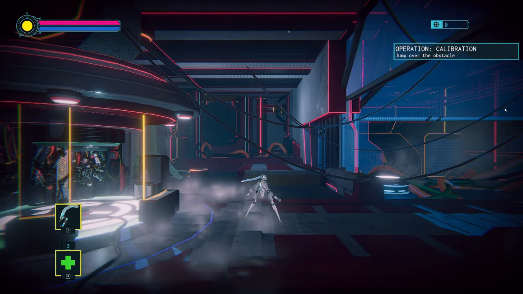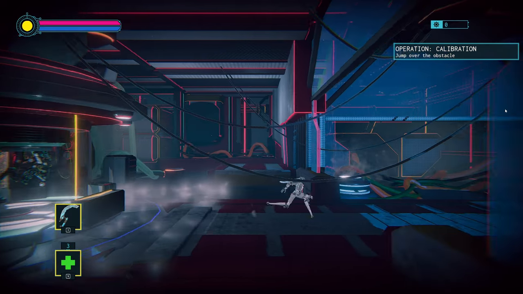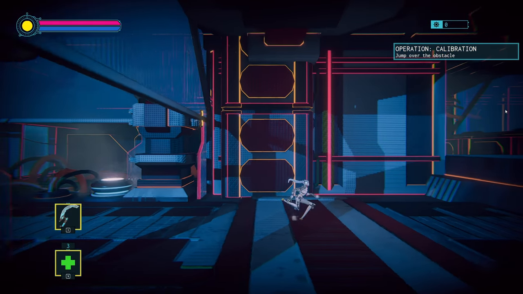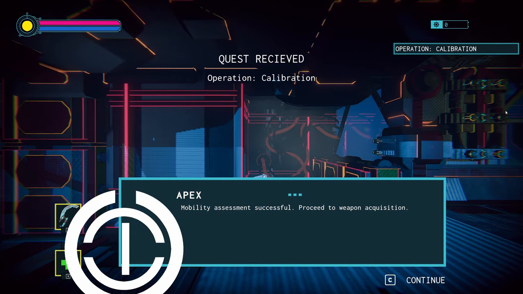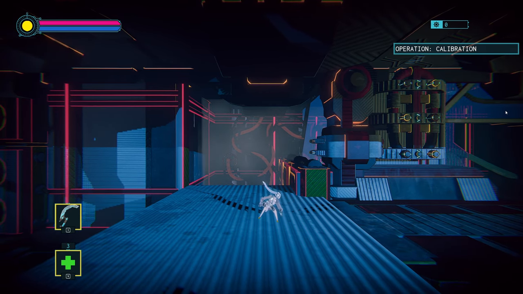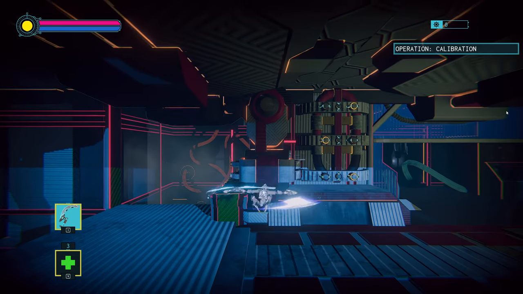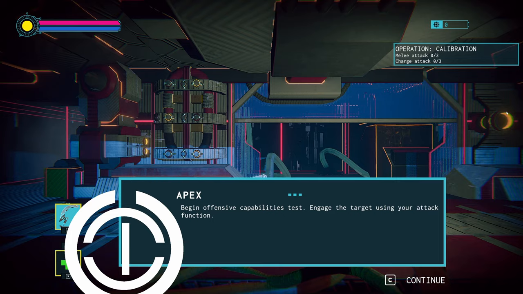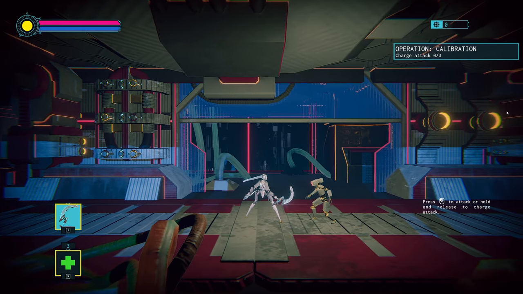Okay, so these are the controls. This is the jump. Oh, what? Oh, this is the dodge. Okay. Well, the tutorial is gonna tell me everything I need to know. Double sword. Nice. Doink, doink, doink. I have a charge dash.